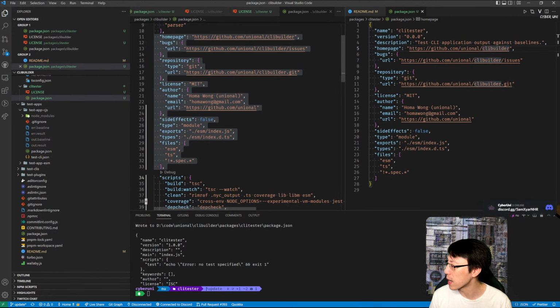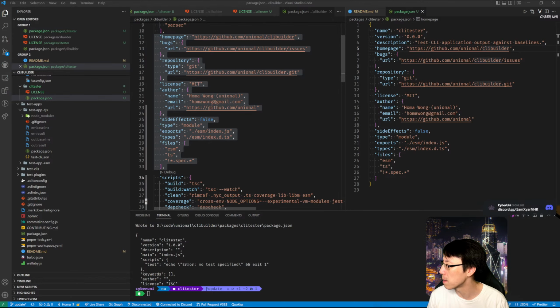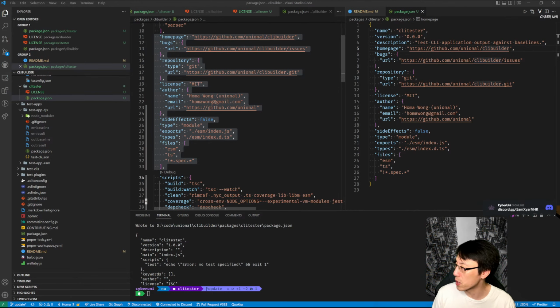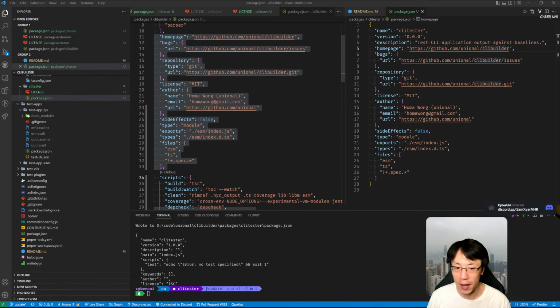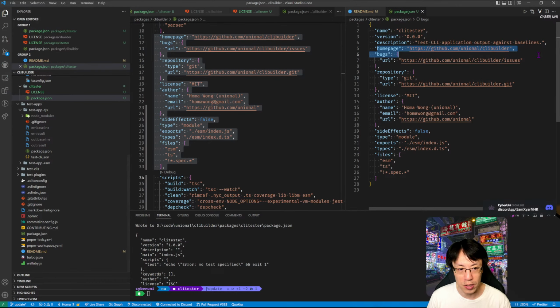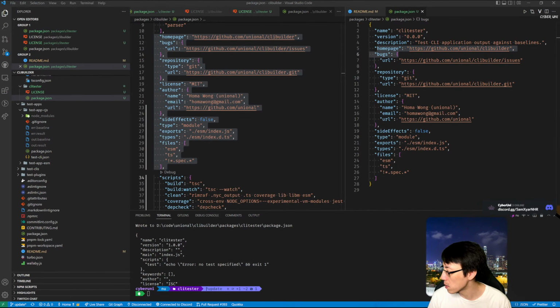Give me a second, because that gives a better user experience, right? When you go to the npm page and look at the readme over there, and then you see this homepage, there will be a link based on this homepage, and it will use this as a link, right?